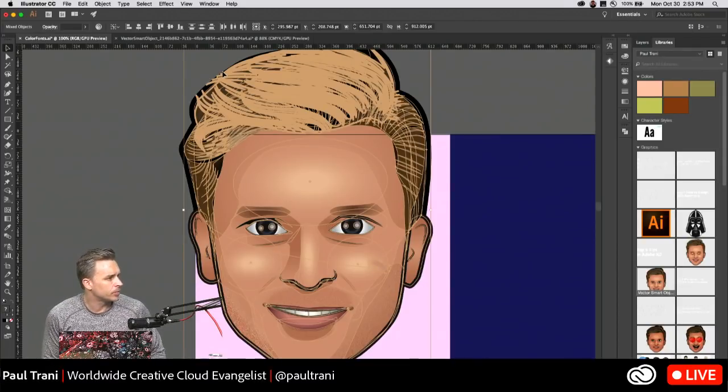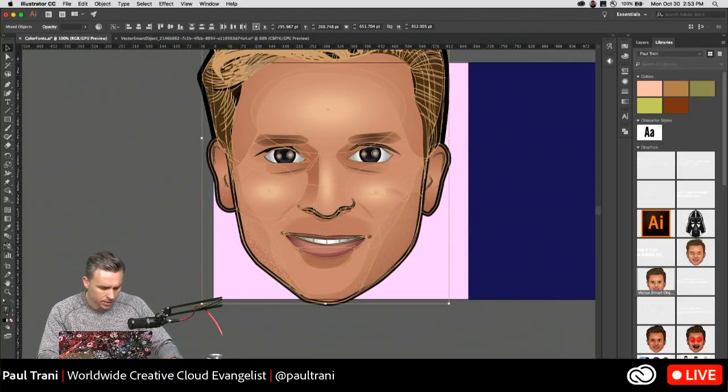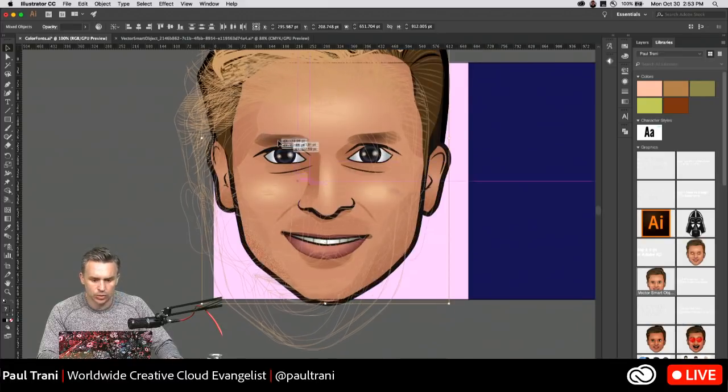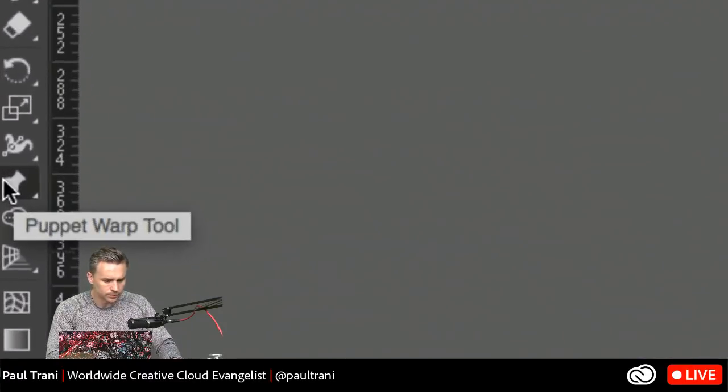I don't know how to say your name, but we probably will go over the new Puppet Warp capabilities, for instance, because we do have that as well. That's like a new thing. So that's right over here, Puppet Warp tool, right?